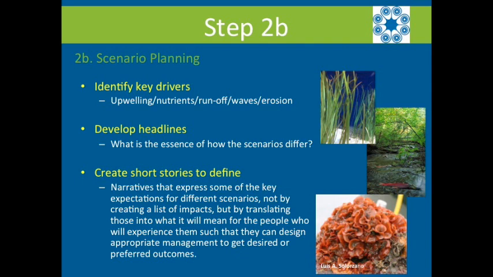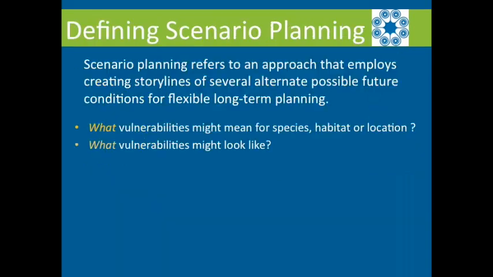And then you create short stories to define, and you create narratives, not analytical equations, that express some of the key expectations for different scenarios to translate what will be meaningful to people as they make decisions. So scenario planning, defined, refers to an approach that employs creating storylines of several alternate possible future conditions for flexible long-term planning.